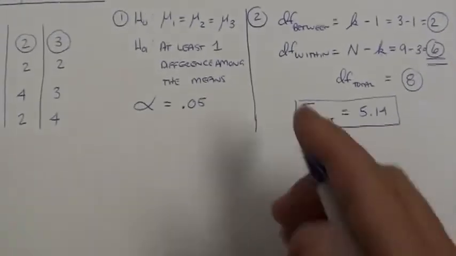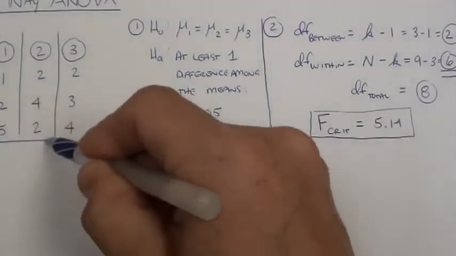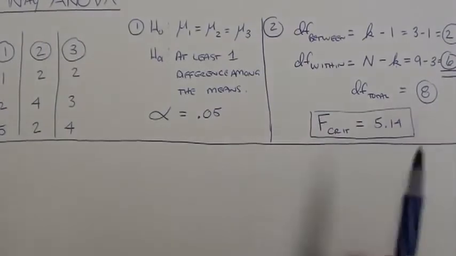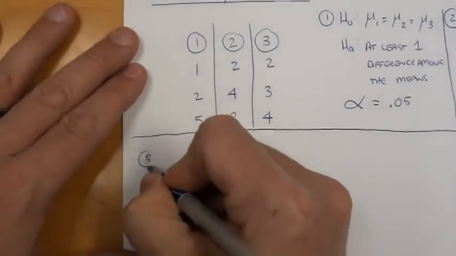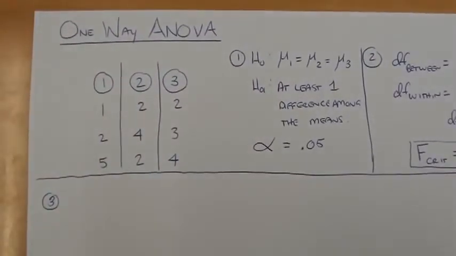Step 3. Since this is the analysis of variance, step 3 is going to be the most detailed portion of this process. And here's where we're going to do the analysis of the sum of the squares, or the sum of squared deviations from the mean. For each, we're going to do it for the total, which is everything combined, total variability, and we're going to do it for within and between. Okay. So the first place that we're going to start is to calculate the total sum of squares.